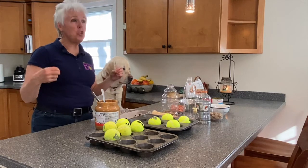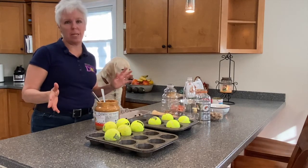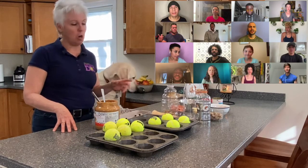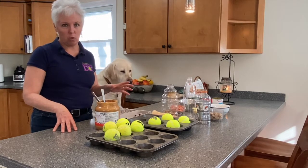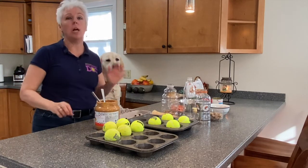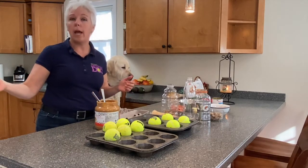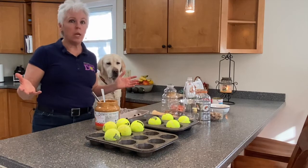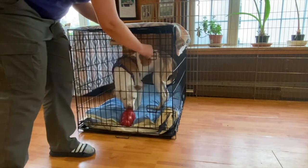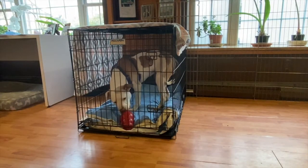Like today it's beautiful and sunny but it's minus seven — we're probably going to feed out of brain toys since we may not be walking. You could use brain toys when you get on a Zoom call — prepare it ahead of time and give your dog a brain toy. If you're doing some home alone training, give your dog a brain toy, go walk around the block, and come back. The dog is going to love having you leave because you're presenting them with a fantastic thing to do in your absence. You can also give them a brain toy in their crate, or at the end of the day when you sit down to watch Netflix or Hulu.